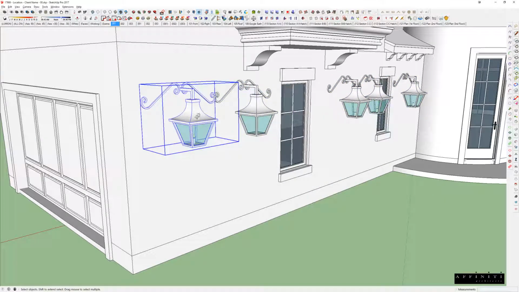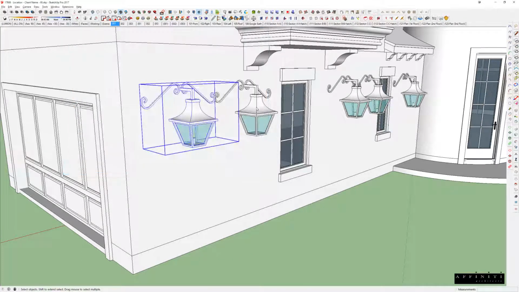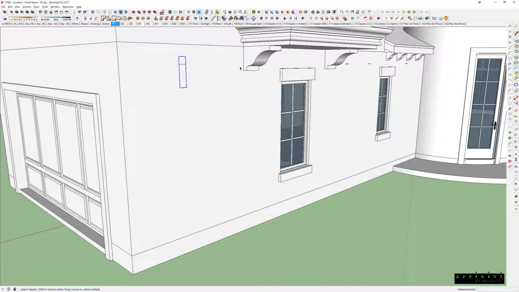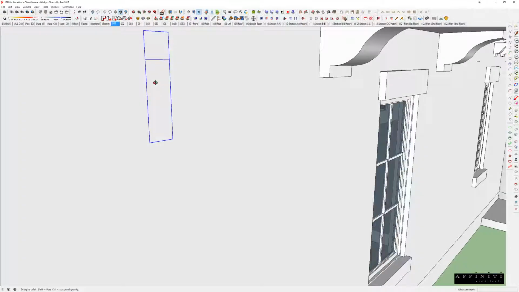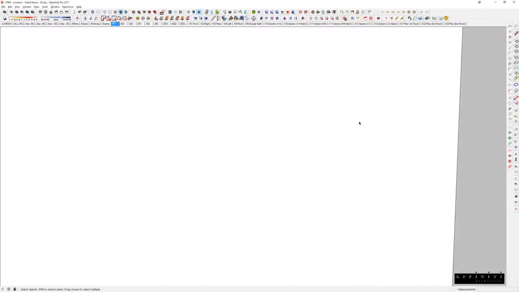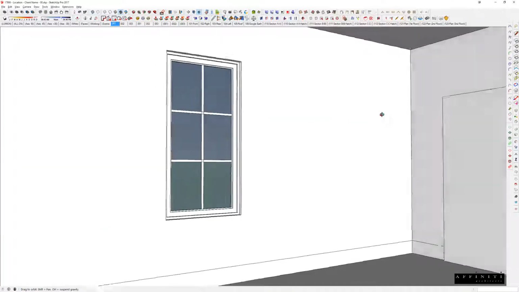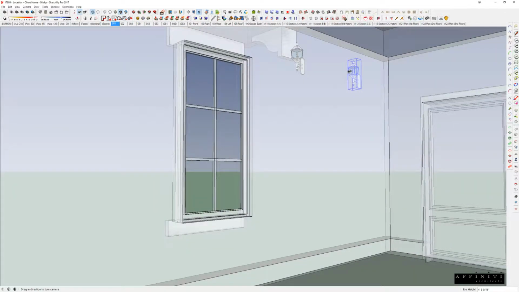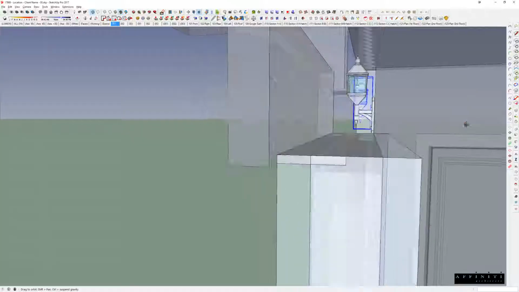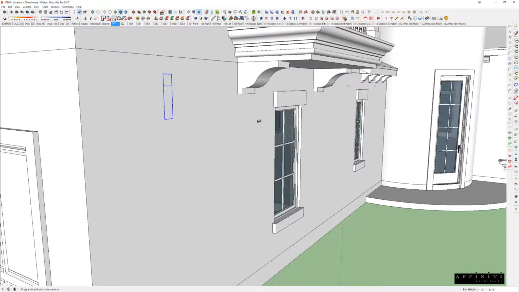now when I come in here and go to reload with this outdoor lantern, you see I get these weird results because it's holding the origin point in the same place. And so now these lights are floating inside my model somewhere. I think it might be inside the wall. Yeah. So they're actually inside my wall because it was holding that origin point true.